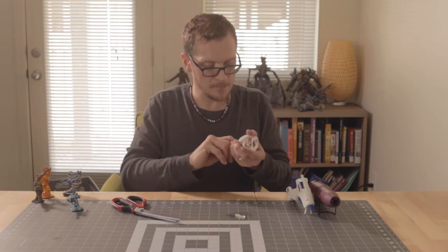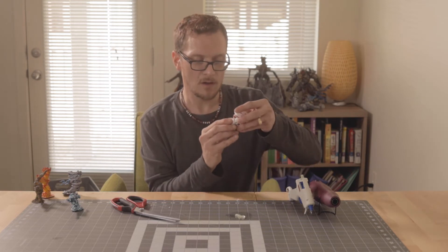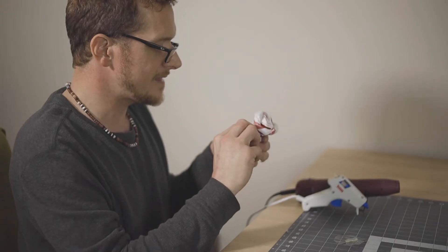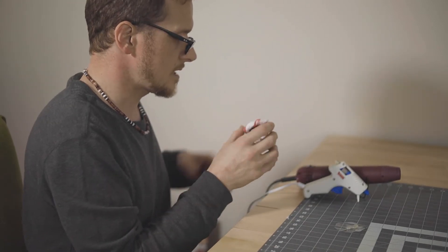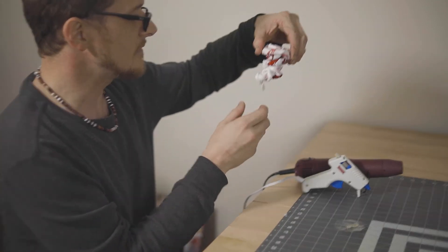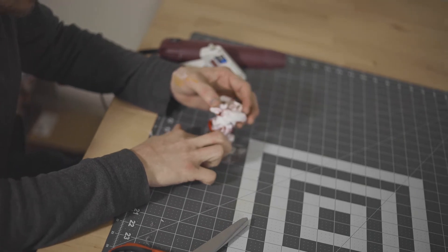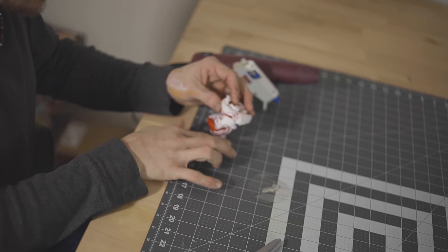We have a pretty viable little tornado here — that looks nice. Now we're going to take that and attach it onto the base. Make sure it stands up straight first, and we're going to attach it on the base and we'll have a pretty good little guy there. Make sure this is good and finished with the heat. It's really nice to have a candle at these times so you can get in between the little spots.